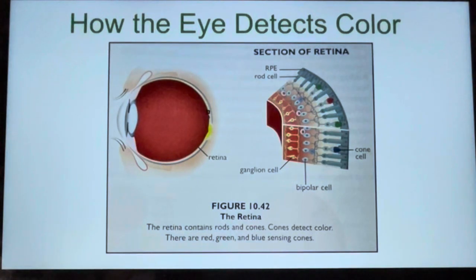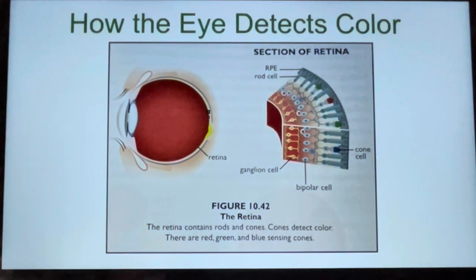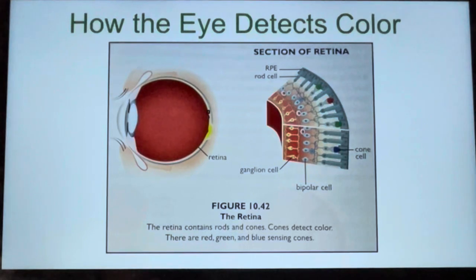In the experiment, while you were looking at the red cross, all of your low-frequency cone cells sensing light from the cross were sending signals to the brain, but the other cone cells receiving light from the cross weren't doing anything. Cone cells get tired pretty quickly, and when they have sent the same signal to the brain for a period of several seconds, they eventually just shut off. The brain, sensing that no more signals are coming from the cone cells, assumes that they have shut off simply because they are tired, and it holds the same image in your mind until new signals come along. Thus, as you were staring at the cross, the low-frequency cone cells receiving light from the cross eventually shut off.